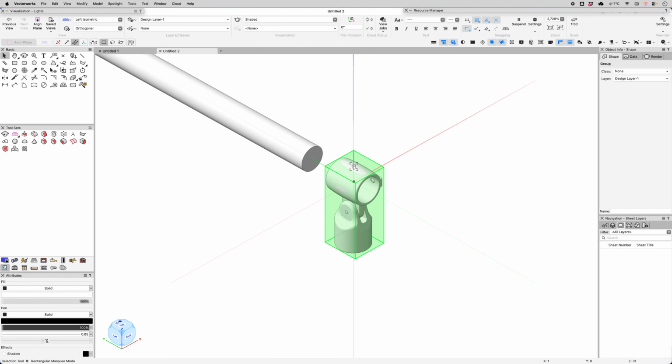So this is a group of objects that's come from a step file that I've imported into Vectorworks. If it comes in as a symbol, sometimes it does, depending on where it's from, then I can select the object and just activate the convert to group command. Once that's done, that will be a group, and this is what I have here.